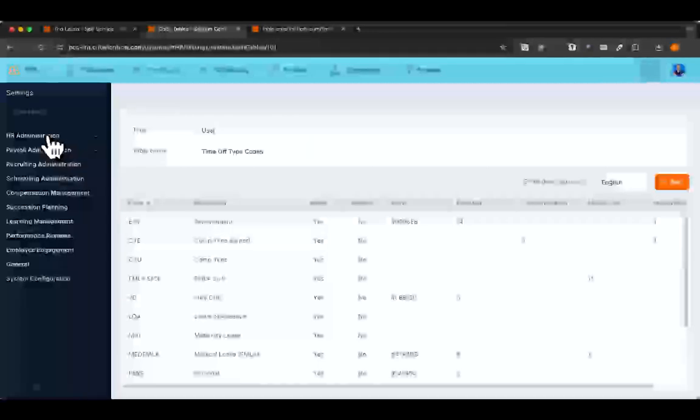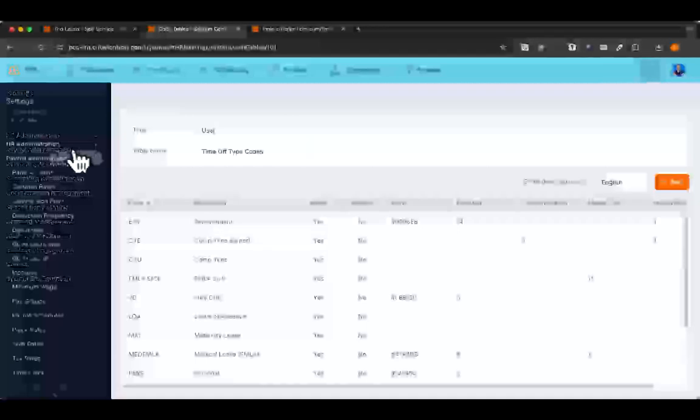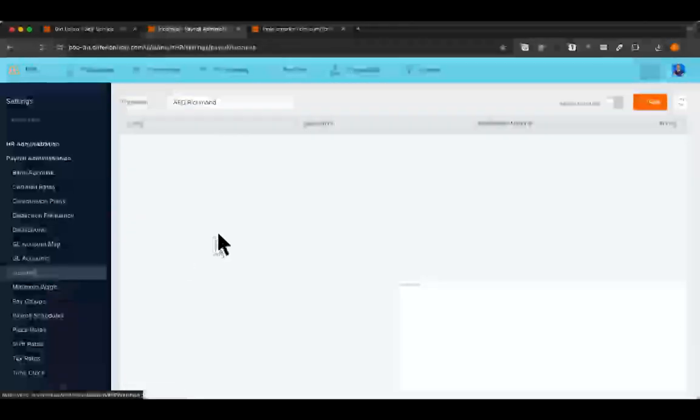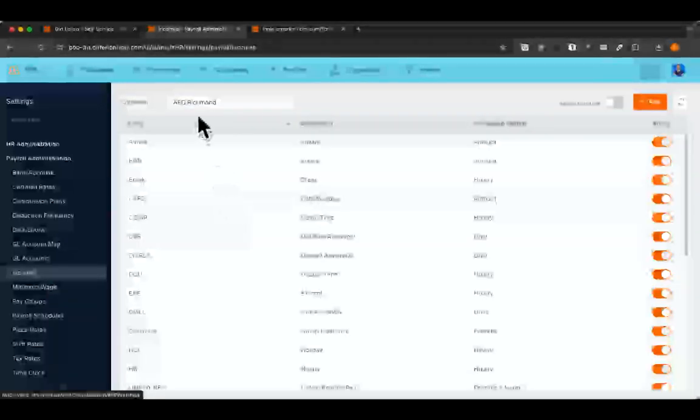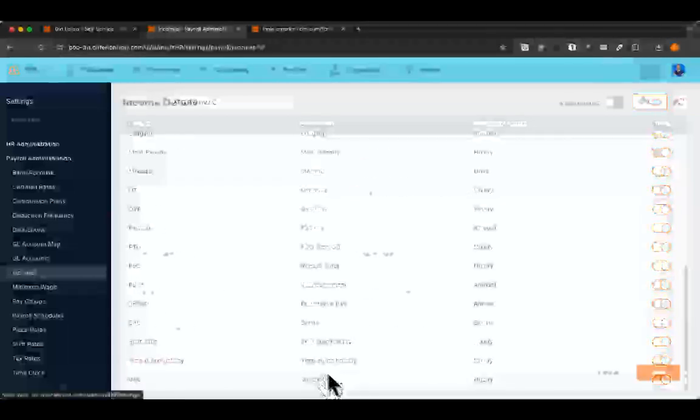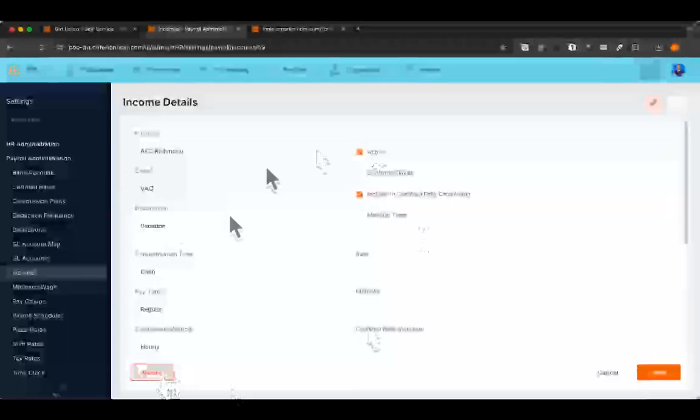All right, so once you have the time off type codes configured, if you are using payroll, you would also want to set up an income code if it is a paid leave, or you want it to at least go through payroll when somebody uses that time off. So you would come into your incomes and you would set up whatever it is you use for this one. I'm going to again pick vacation, and you would set up your income code with vacation.